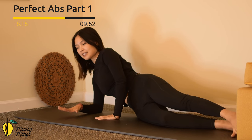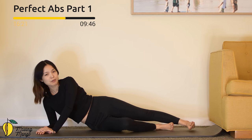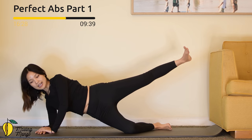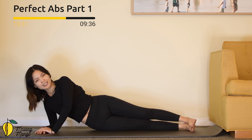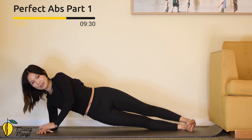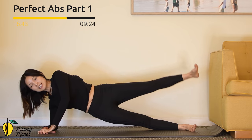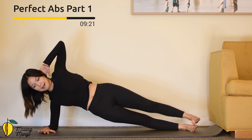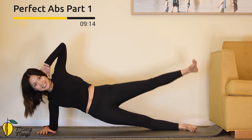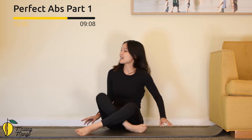Press your forearm down to the mat, hand on the other hand for more support. Keep your foot on foot or bend your bottom knee if easier — leave your hip as high as you can. Dorsi flex with your feet. Inhale, lift your leg up and down. For more challenge, lift your hold — lengthen your leg and then lift it up and down. Ten — keep breathing, waist up a little higher. Nine, eight — you can make it even more challenging by bringing your hand behind your head. Seven, six, five, four — keep breathing, don't hold your breath. Three, two, and last one — slowly bring your hips down to the opposite side.